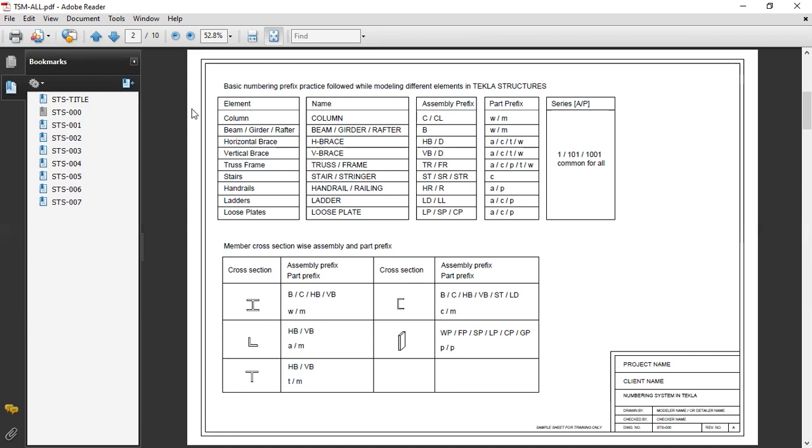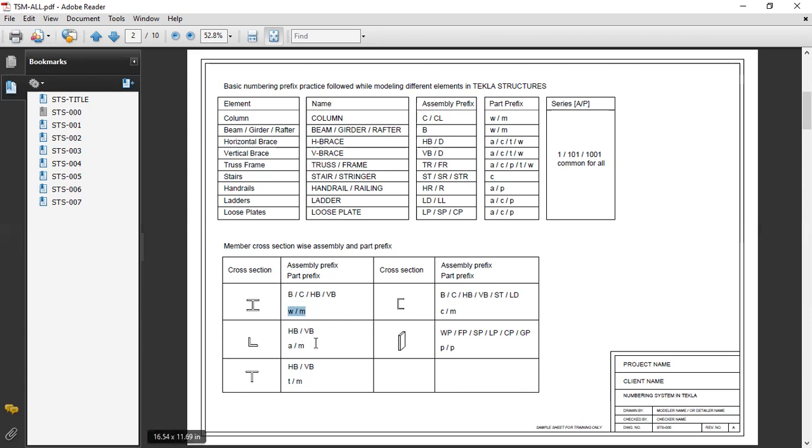So this numbering system is basically the fabrication requirement that certain elements should have a certain kind of marking system. Say an I section is there, then we need a certain kind of mark for that I section, okay, main mark and secondary mark.